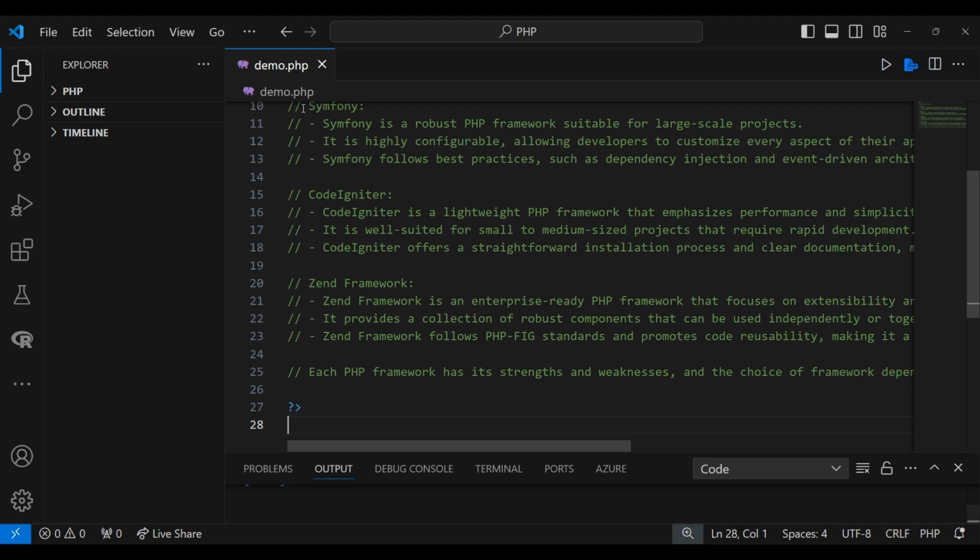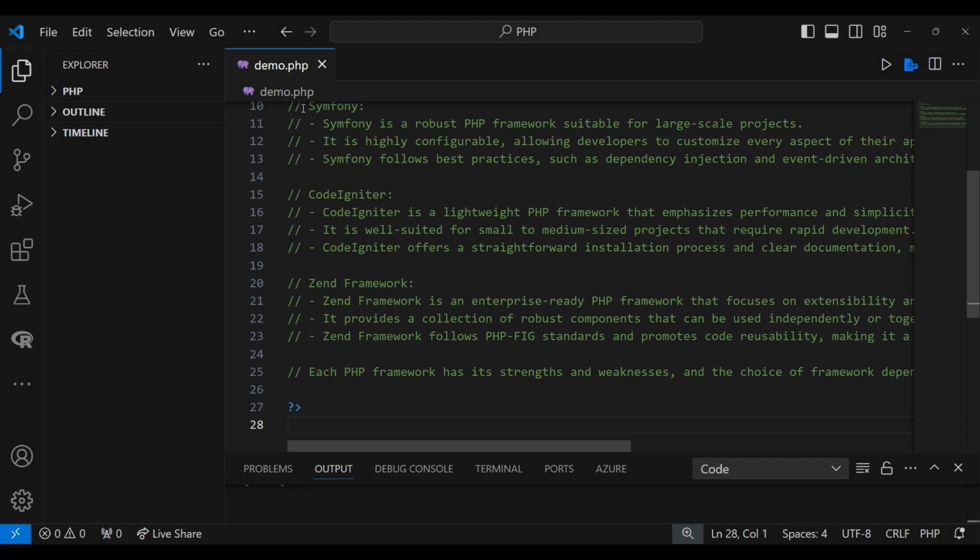An industrial application of PHP frameworks can be seen in e-commerce platforms. For example, a company wanting to develop a scalable and secure e-commerce website can utilize Laravel for its rich feature set, including routing, authentication, and testing. By following the MVC architecture, Laravel allows developers to efficiently structure the codebase and focus on enhancing user experience and business logic rather than reinventing the wheel.